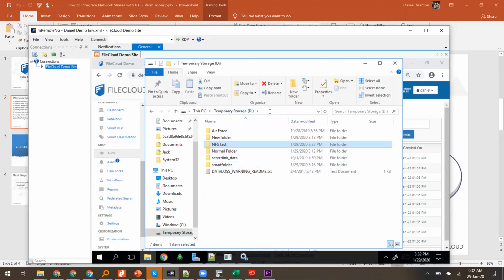Right now, for testing purposes, we have it all on the same machine, on a temporary storage drive on the same computer. But your network folder can be on a totally different computer, and you just access it by path or anything else that you want. And the files don't have to be on the same machine or virtual machine as your FileCloud system is running.